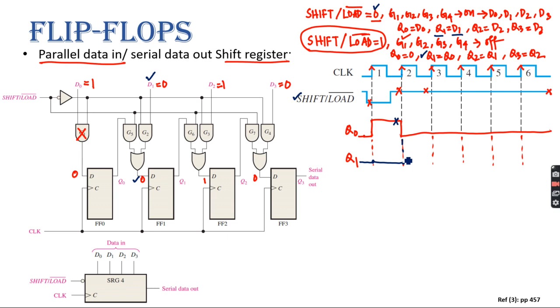We are considering here, right? So just before this positive pulse, what is the value of Q0? Oh, it's 1, sir. So it will switch to 1 and remain 1 until the next positive edge. And just before that, what is the value of this? It is also 1. So if this is 1, it will always follow Q0. Yes, sir. So for the rest of the cycle, it will always follow Q0. So what is the value of Q0 here? 0. So it will switch to 0 and remain 0.